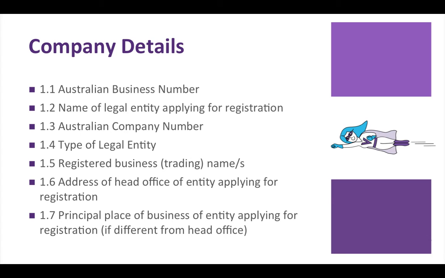And the reason why is so that you have an exit strategy if you decide to sell the RTO. Because if you decide to sell the RTO down the track and it's currently listed under your current company, you're going to have to sell your current company with that RTO. Or it's actually quite laborious to separate the two companies. So it's actually quite much easier if you set them up as a separate entity. The other reason why you may want to set it up as a separate entity is registered training organisations are GST free. So you might want to gain the benefits of being GST free with the separate company.